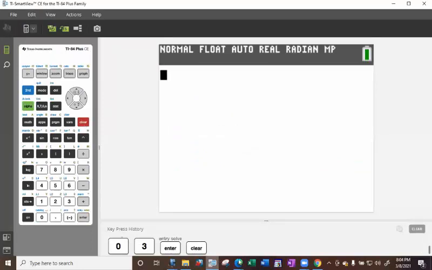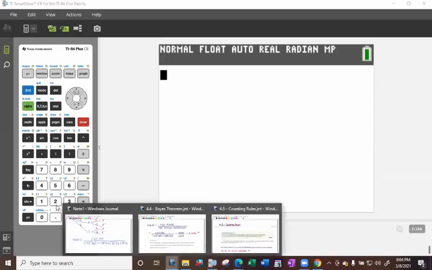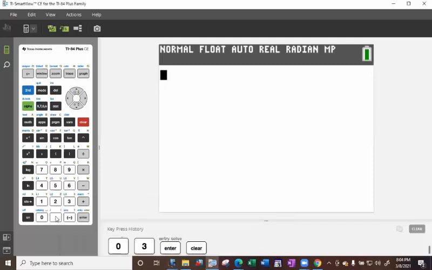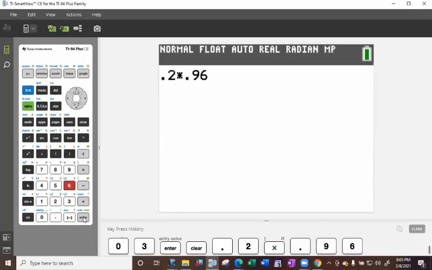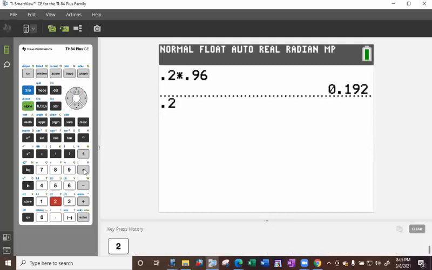So 0.2 times 0.96, I believe, yeah. 0.2 times 0.96. I'm going to do these separately because usually I just do it in one string. But in case I have to use this denominator again in another part, I would like to know what its answer is by itself, because whatever I did a few minutes ago, I did not get the number back correctly. So let me just do this string out right here. It makes a little extra work, but it might save us for the other parts of the problems.